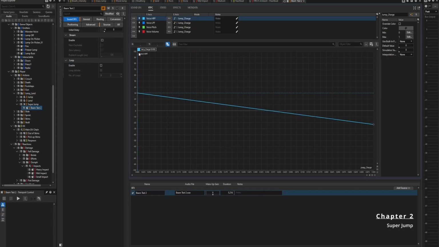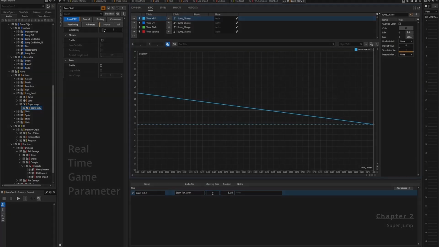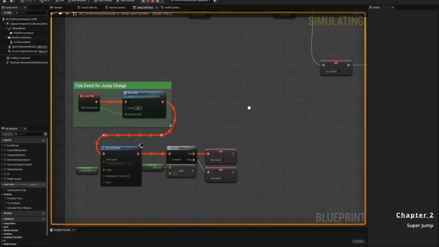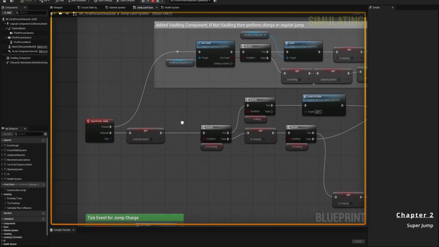With this, it is linked to an emphasis sound for the jump. It's almost like a piston. It's pretty straightforward. I'm just showcasing the ability to set up an RTPC on something that is very affected by player input, and it can be spammed, and it needs to read that information quickly, so the delta seconds are being read directly from the event tick node there.